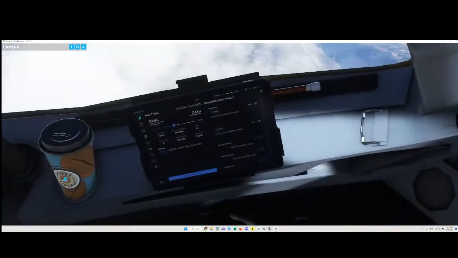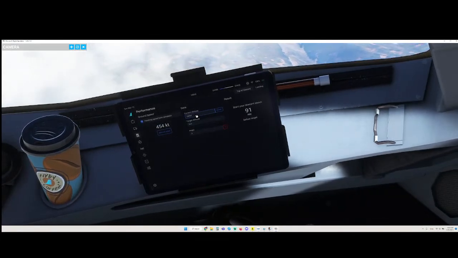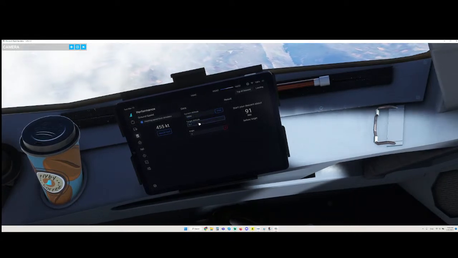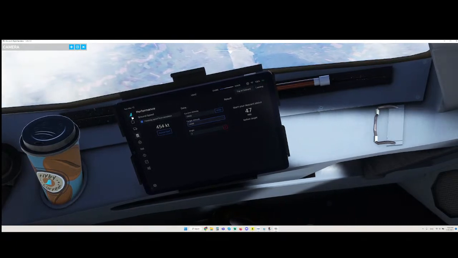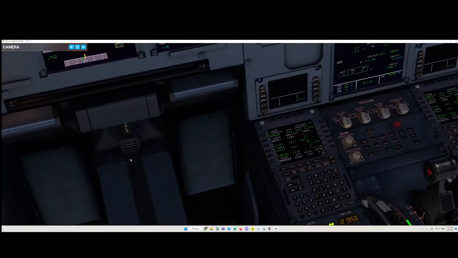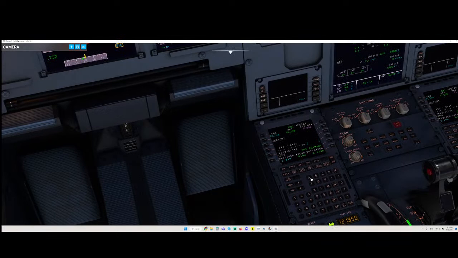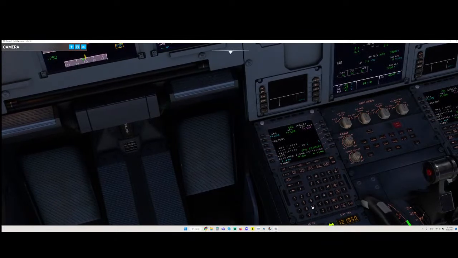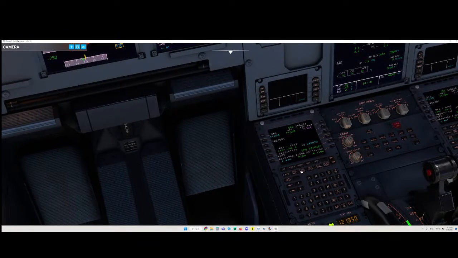So let's calculate. So we are at 29,000 feet. Put here 29,000 feet, and our target altitude is 14,000 feet, and 47 nautical miles we have to start our descent. Although our top of descent shows something different. Okay, you can see distance to Kabul is 143, but I will put from the runway threshold now. OAKB runway 29. I put it down here. It will show me 91 nautical miles from the runway threshold. It's our distance.